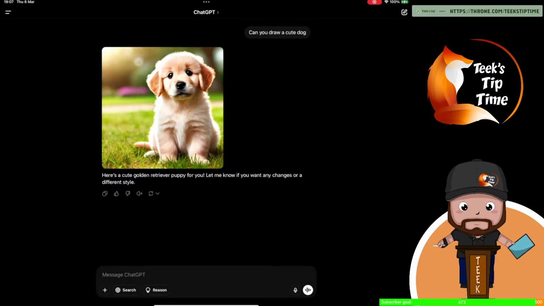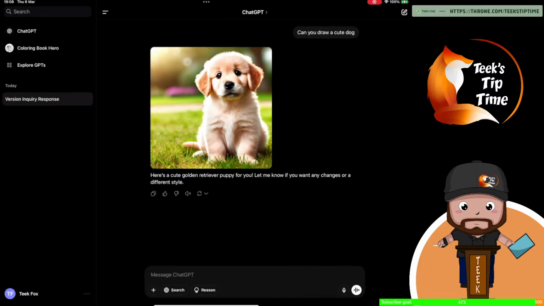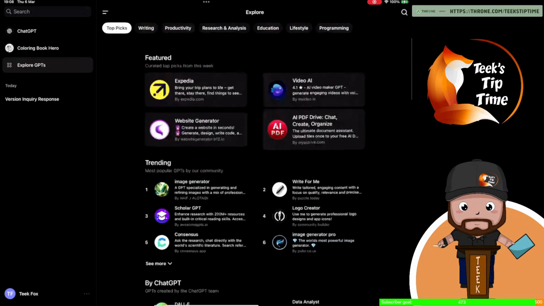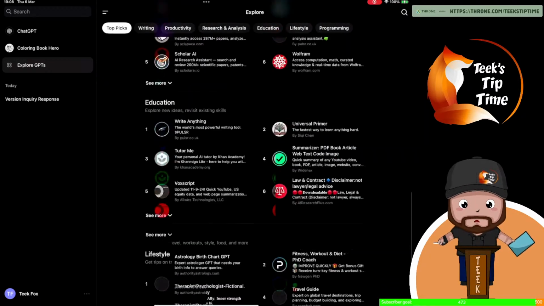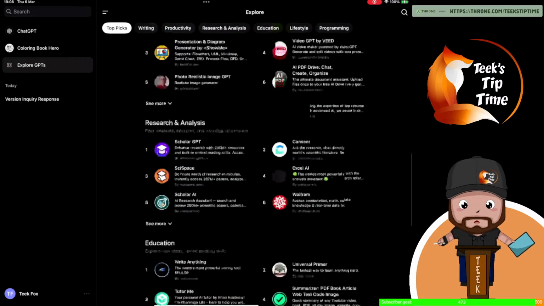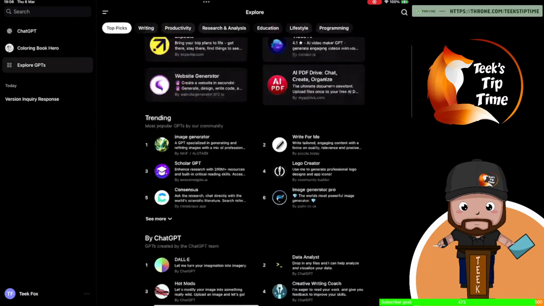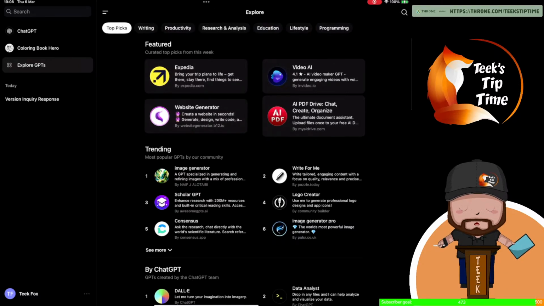This is ChatGPT, and there's many other GPTs that we can use that use ChatGPT, but they have predefined things. I'll show you. You go to Explore, and there's tons of ones. Go careful here because some of them are paid, some of them aren't. But there are some really cool ones.